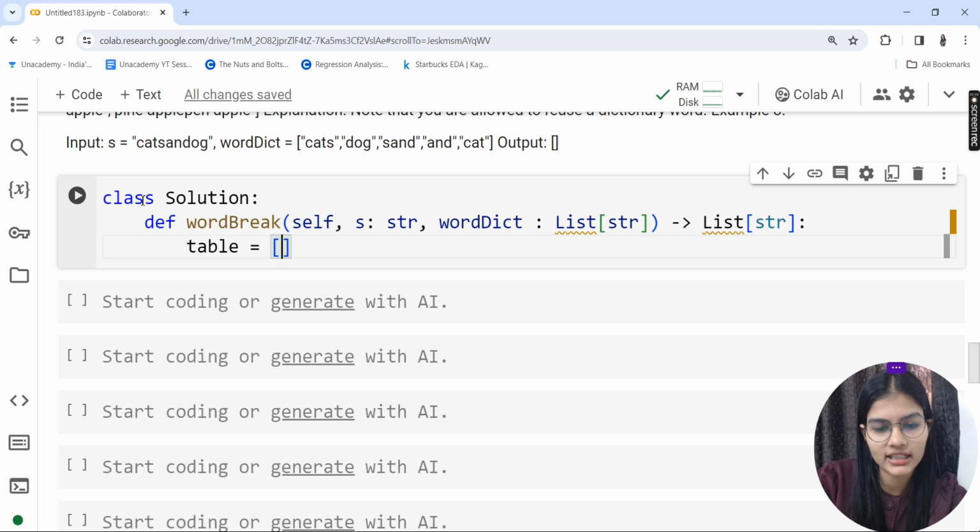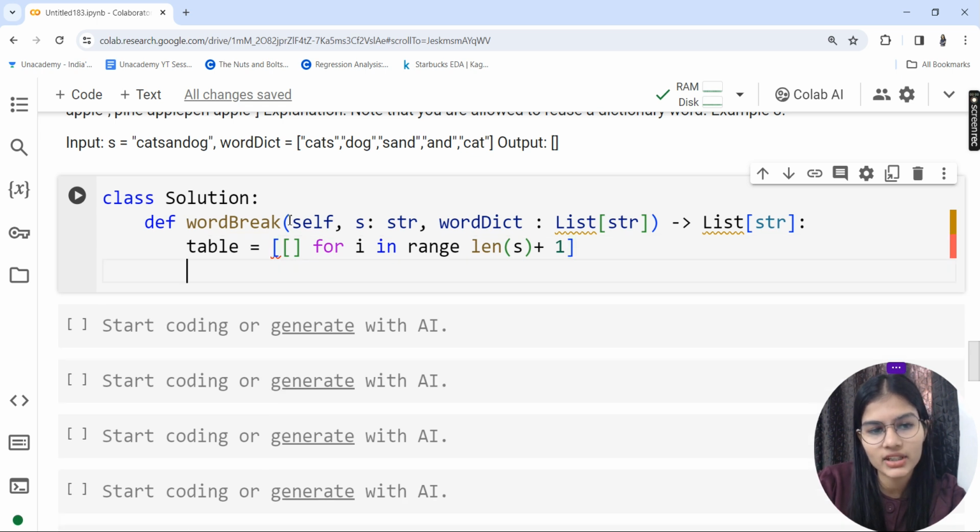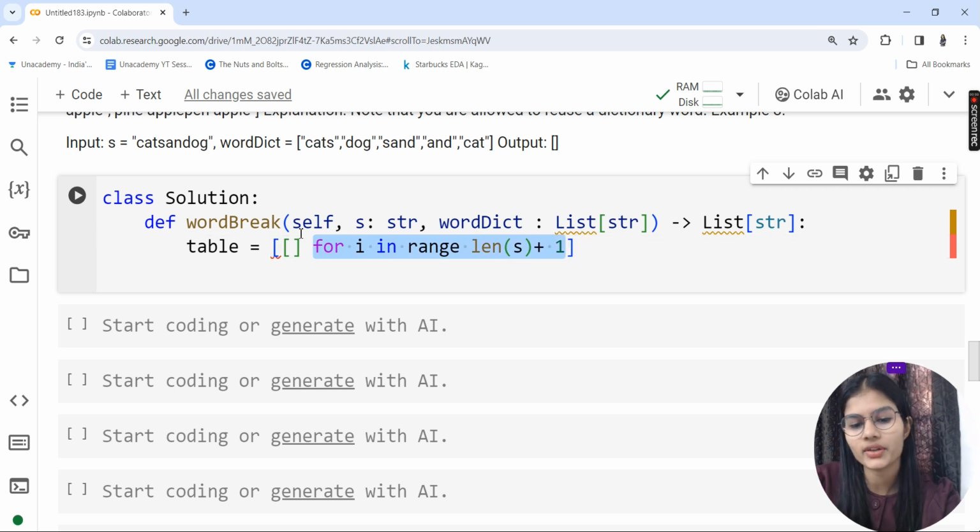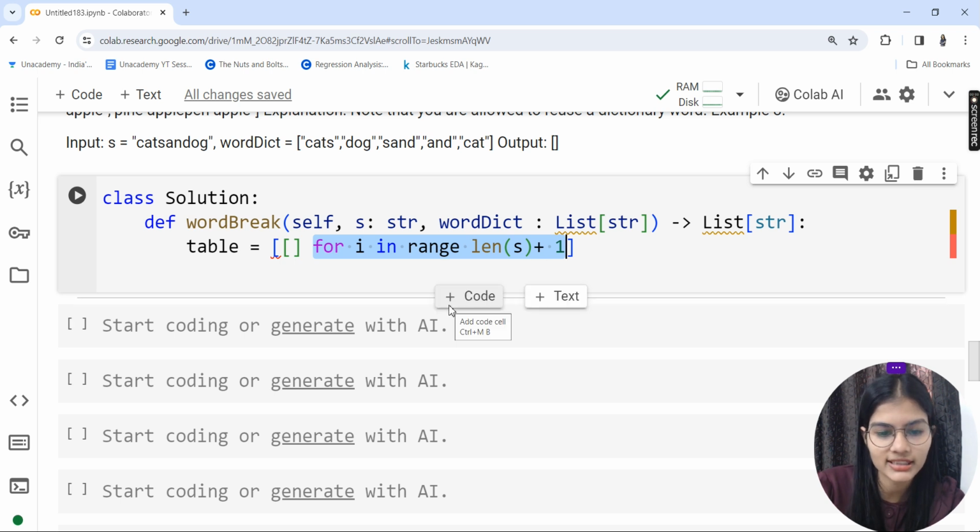Okay, into that I'll be making a loop for i in range. So our loop goes: for i in range, I'll be using length of s plus 1. Okay, length of s plus 1. So my table is one of the variables which you're having. For that, I just apply this loop for i in range of length s plus 1. We are just right away keeping this as an empty bracket as of now. Further, we'll also see how things go and work. I'll be putting this into a bracket as well, like this.